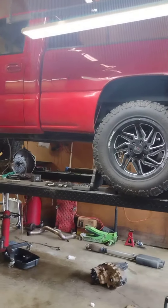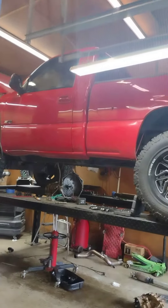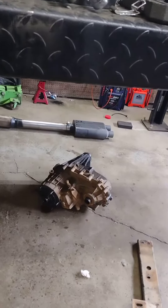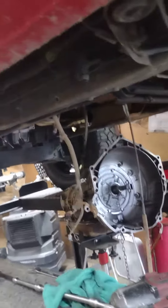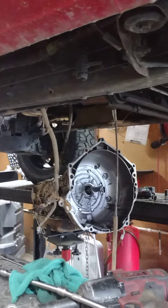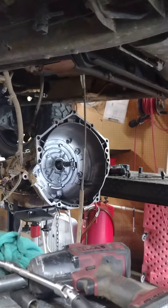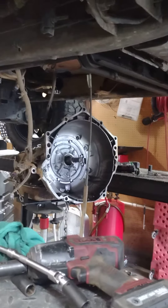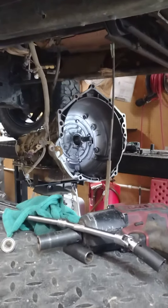Good afternoon guys, we're gonna do a little update on Big Red. As you can see, got her on the rack and the trans is on a stand. Torque converter is down there. This was made a little easier because I've done the exhaust when I did the engine, so I still had slip joints — I haven't welded it all up because I had this in the plans — so everything just basically unbolted. It's always aggravating; transmission fluid everywhere, but here we are.